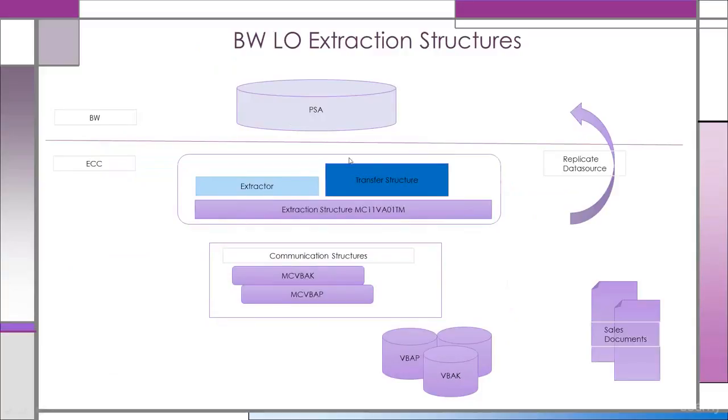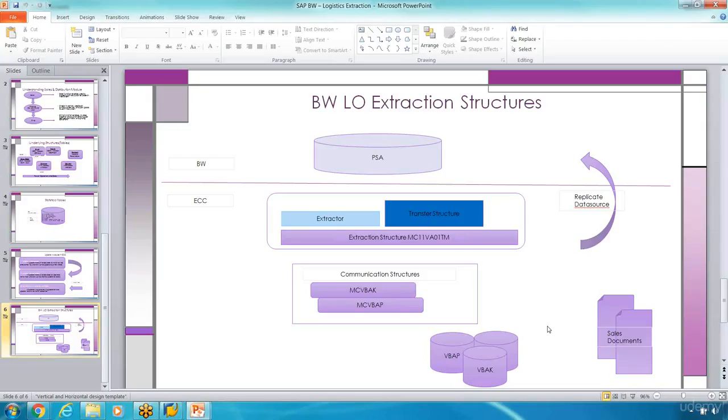Okay, so once you activate the extractor structure, the extractor is very similar to the data source we activated yesterday, right? But it could have some other extra features as well. Okay, so this is the ECC part, and from here once you activate the data source, then you replicate it into BW, and then you create the PSA on top of that. Okay, right? So this is the process for loading LO data from ECC to business warehouse. Okay, so this is part one of it.